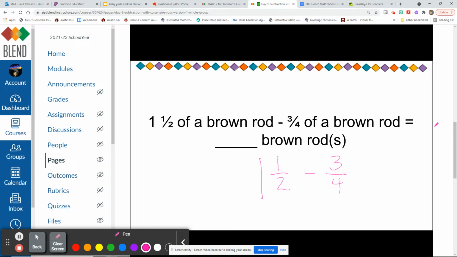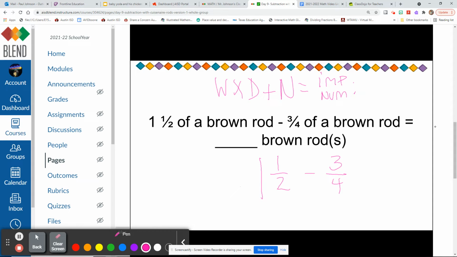All right, so we're making a formula. We call it a formula because it's kind of like a secret recipe. So our recipe to turn a mixed number into an improper fraction is whole times denominator plus numerator equals our improper numerator. All right, so that's what we have to do.